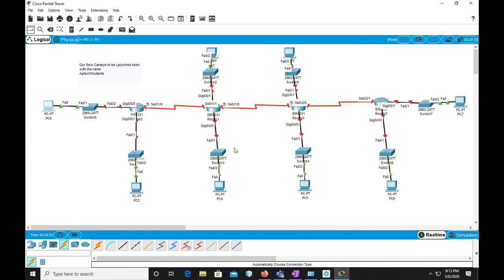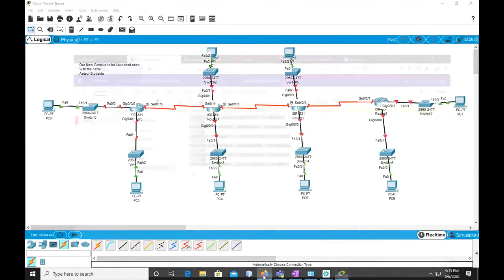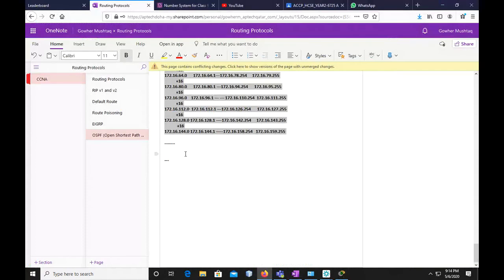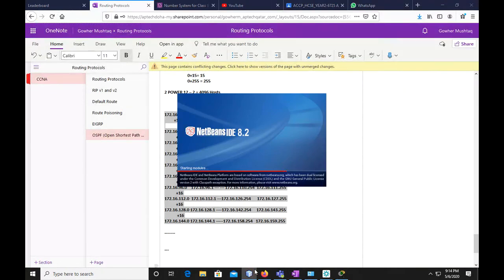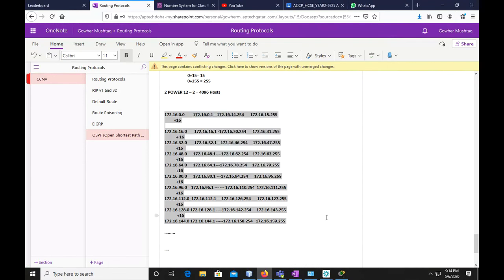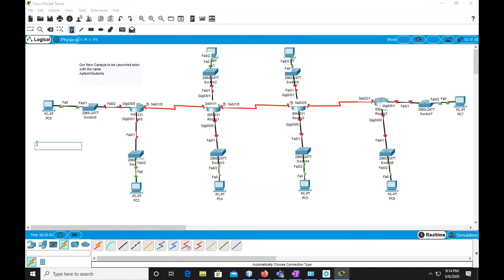All right, so this is the campus, and I told you about the network pod also. I have told you to go through the network pod. Where is my network pod? Yep, it's in my browser, not in my NetBeans. I am going to copy the whole portion.